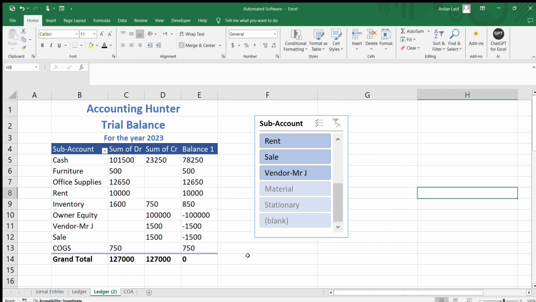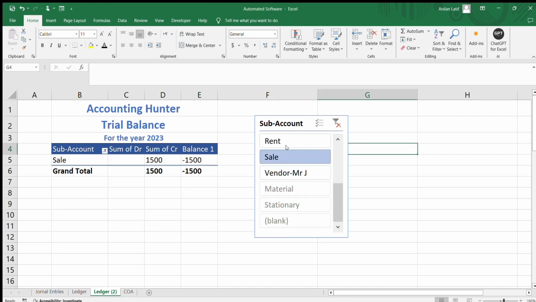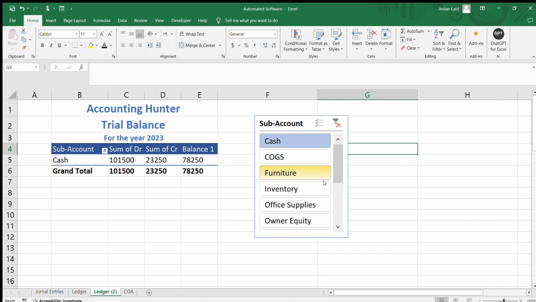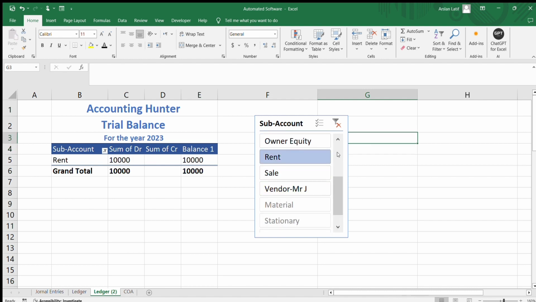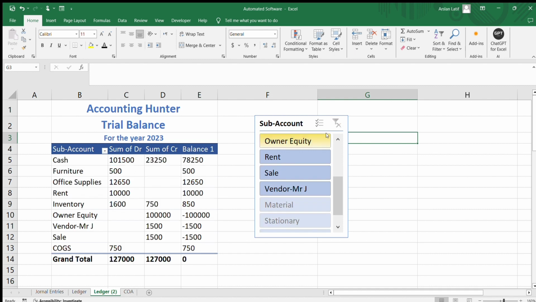Okay. So this is how you can create a trial balance, and if you want to make more formatting to this account, you can do as you want.